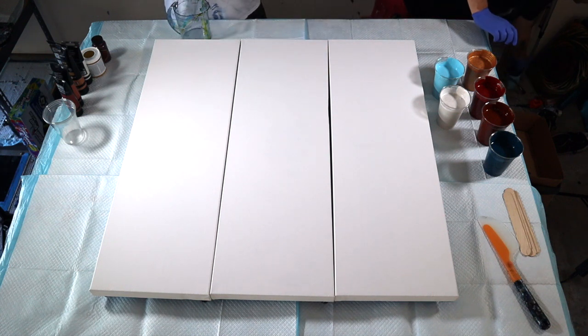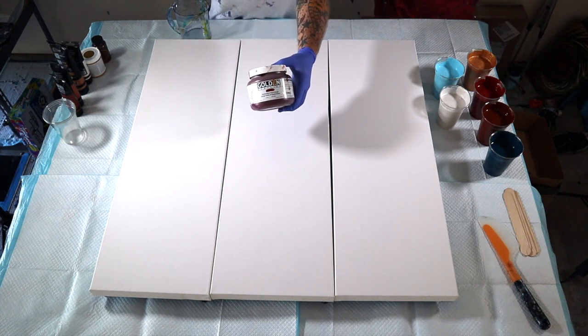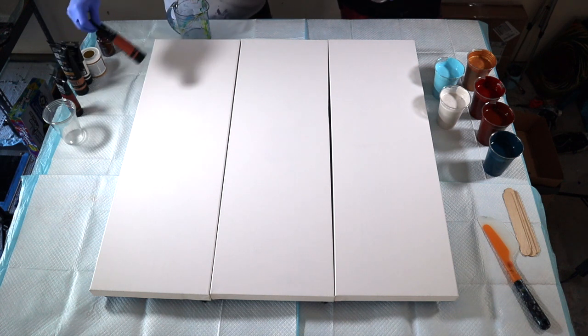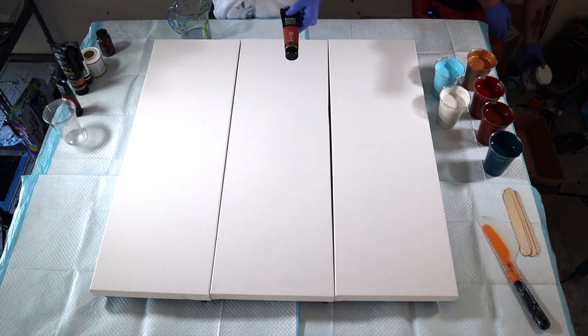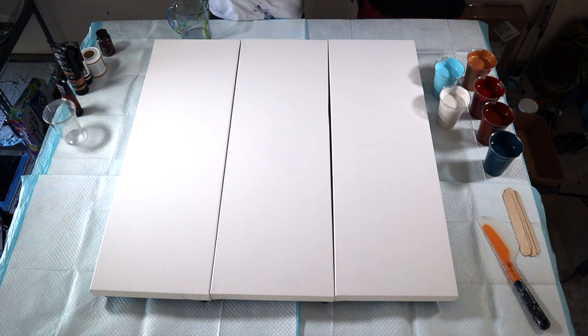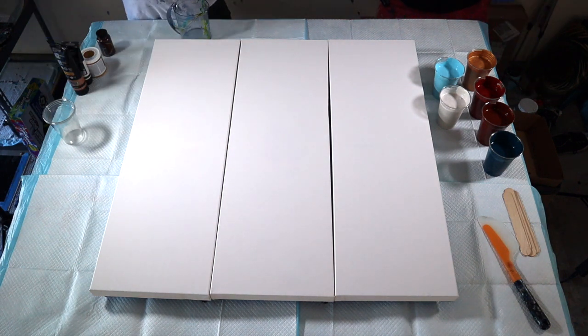We have Quinacridone Burnt Orange by Goldens, to which I have added... Actually, you haven't got it on the table. It's fire. No, it's the bronze. I'm sorry, the copper. Yes, you have got it on the table. It is copper by Liquitex Basics, because we added fire opal last time, and this is actually the closest thing you can get to fire opal if you don't have fire opal. A very fire opal adjacent color.